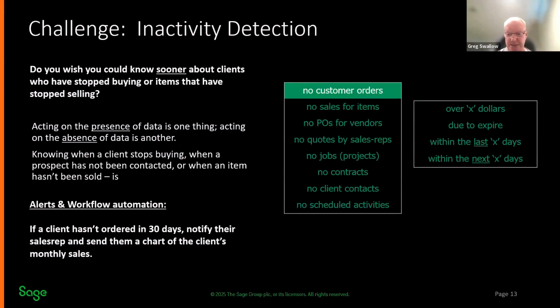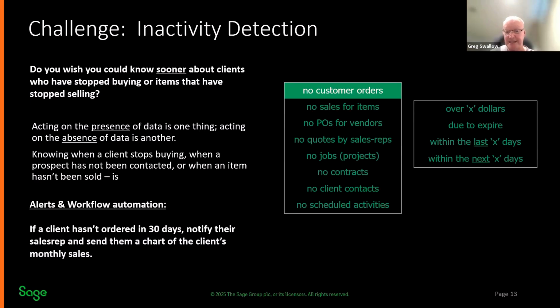If I look at it from a sales point of view, all day long, my comp plan is based on new customer adds. I'm highly incentivized to sell new customer adds, but I have a territory with hundreds of customers in it. And truly, it's the squeaky wheel that gets the grease, the ones that need help right now. I'm always reacting to a customer, reacting to a partner, but I'm not proactively talking to my customers because everything's fine with them. Well, is it really fine with them? Is my competitor sneaking in there? Am I losing sales volume?